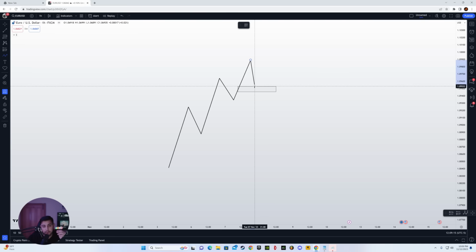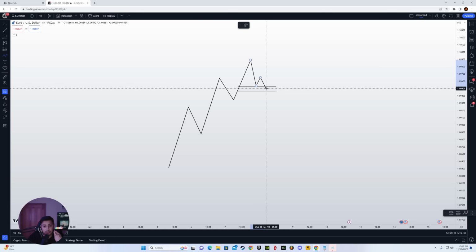Once we drop down to the 15-minute time frame, all we are simply looking for is a market structure shift on the 15-minute time frame during kill zone hours. Now this is very necessary and a lot of people don't even use this technique. All they would do is take their entries during kill zone hours, but we also want to see a market structure shift during kill zone hours. This is very important. You have to keep this in mind.